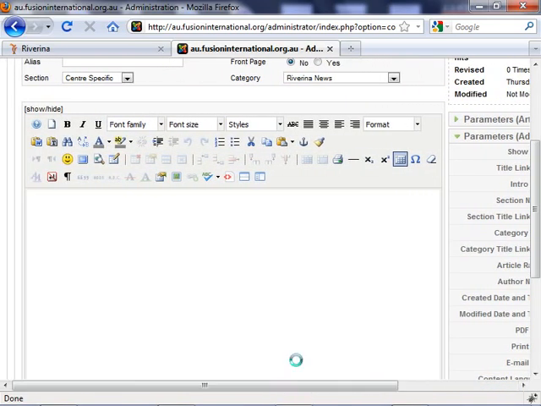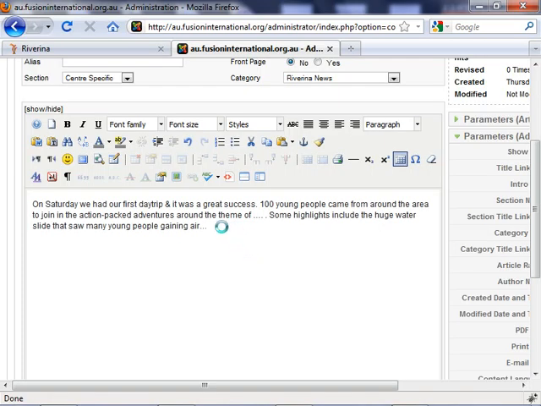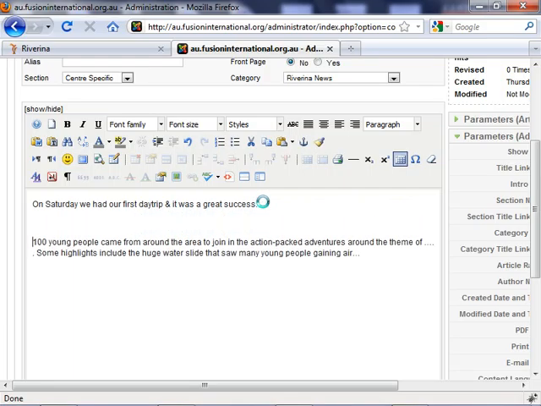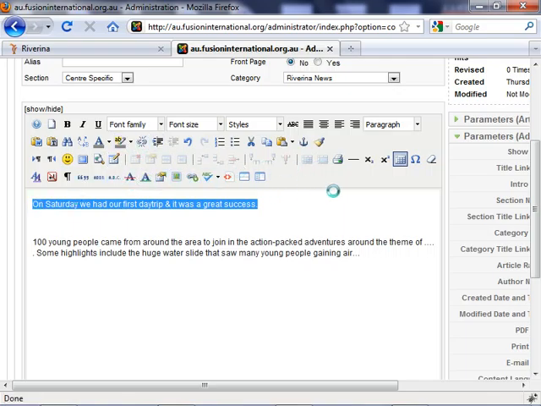So if we go back over to this editor here, and you can start putting the information or text that you want to write for the articles. So you can either type it in or copy and paste like I have just then, and arrange it the way you want. You might want to have something in bold or something in italics. So yeah, you can just play around with that.